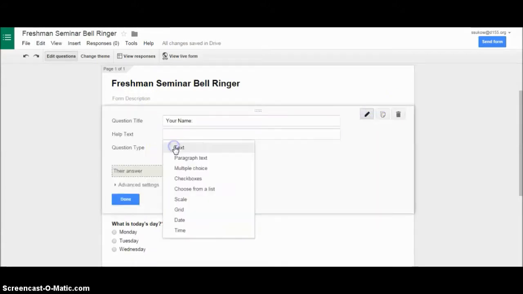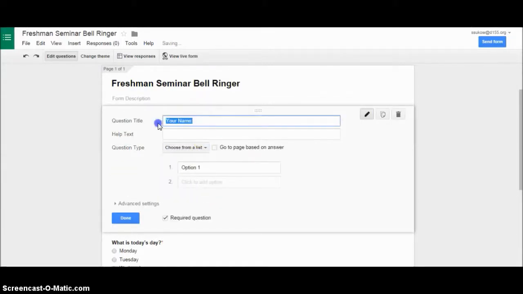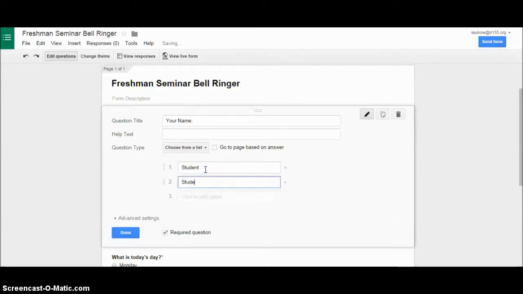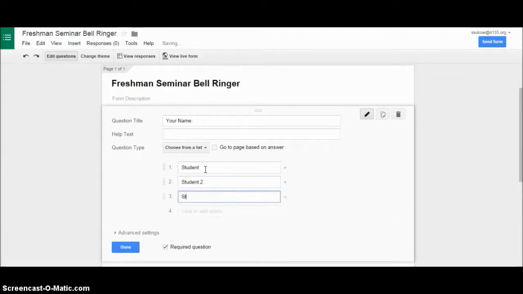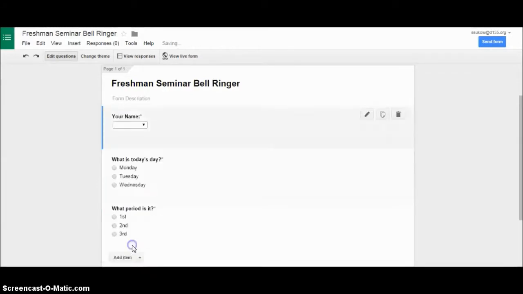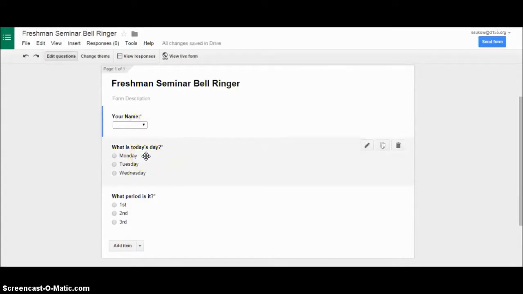Instead, if we go to edit here, go down to choose from a list. So your name, then you literally from an Excel sheet can copy and paste your students' names. So if you export from Skyward straight in here, you can put their names. Student 2, student 3. Now these would be real names from a roster. But then students will have a drop-down option, so they select their name. They don't misspell it. They don't just put their first name. Then you're guaranteed to get their full name. And that's going to really help you keep track of who is there, who's participating, and what's going on from there.